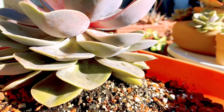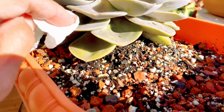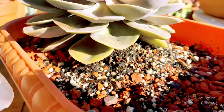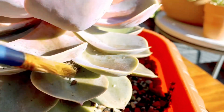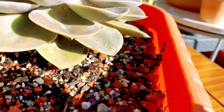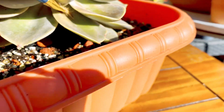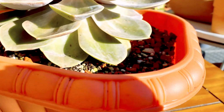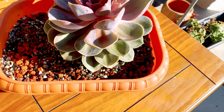So I use the brush, but since it's drying up now, I love to wipe. So see those perlite. So I do this to all plants until they are all clean. Not in one day. To release stress, this is what I do. Clean them, check them, to keep them healthy. So I don't need to buy more plants.